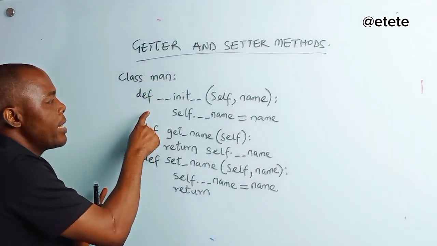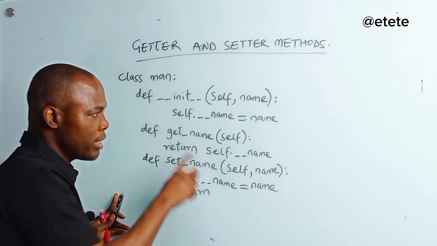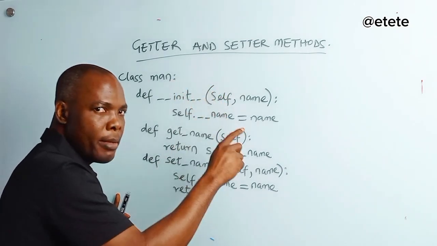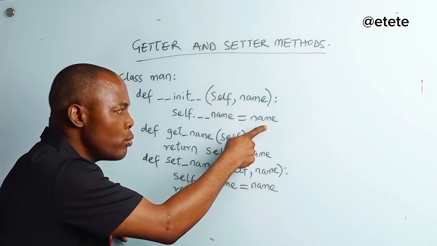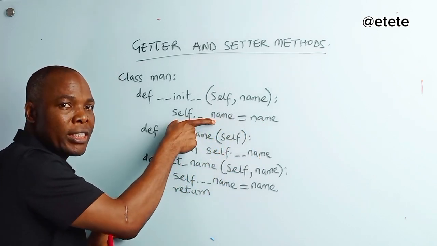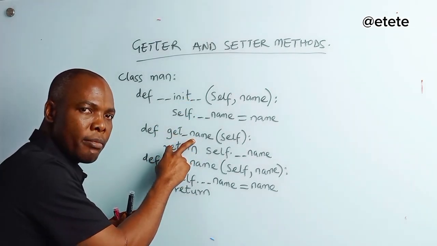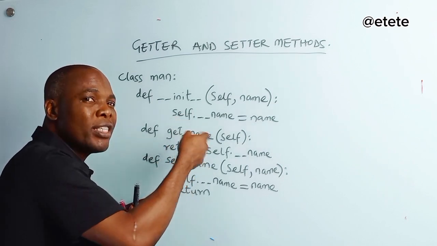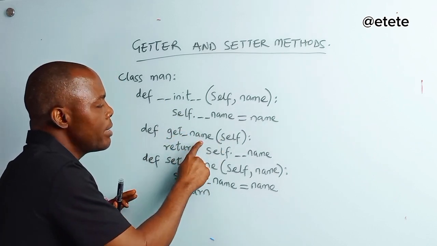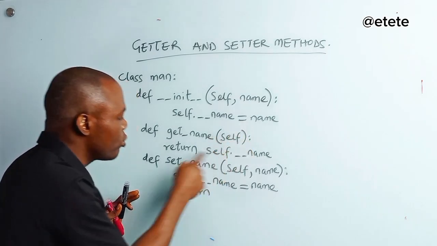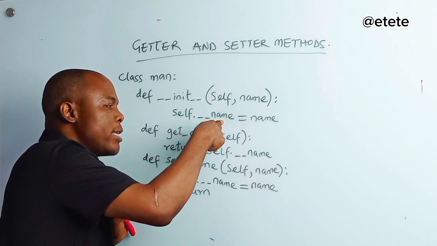I've created the class man, and then I've created the init method that is going to instantiate this class. So once I create an object for this class, the object will be given to self, the name of that object will be given to name, and then that name, which is the value inside the variable, will be given to this attribute of the object, and it will be stored inside the class, right? Then this get name, which is a method, is going to operate on that attribute that is hidden inside the class. So once I call this get name, that object will be supplied to self. Then it will go in and say return self.name. So it will be able to access this attribute and it will show me what is inside.